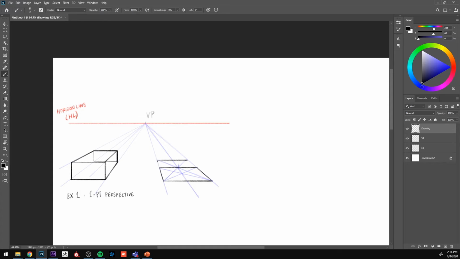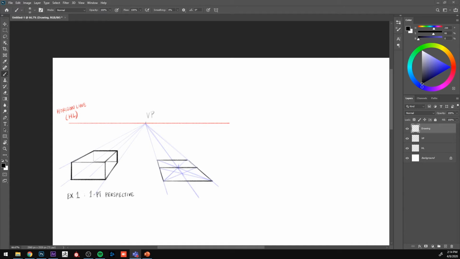And from there, I can find where the third horizontal line is supposed to be drawn. And by connecting the lines, I can then create the second box that is 1 unit away from the original box.